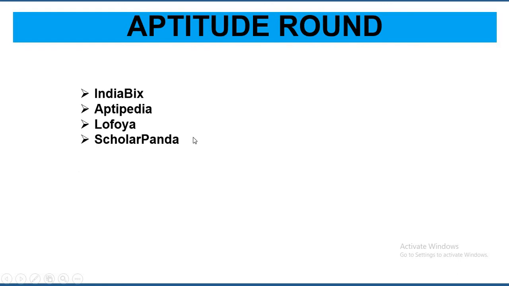And one more is Cholera Panda. It has one different feature compared to the other three. Here they provide scholarships, in the sense that if you finish a test, they provide some prize amount as gratitude. The questions asked here are comparatively unique compared to other websites. You can even refer friends, and the appreciation amount will be considered, so that you get much more interest to solve the next Apti questions.